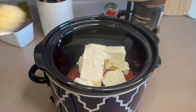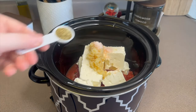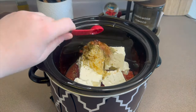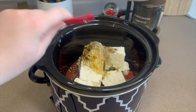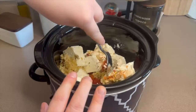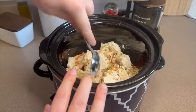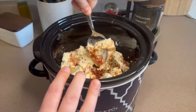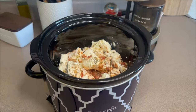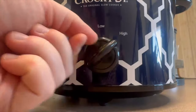I'm also adding an eight-ounce container of feta cheese, one tablespoon of minced garlic, one teaspoon of salt, one teaspoon of oregano, a fourth teaspoon of pepper, and optionally a fourth teaspoon each of red pepper flakes, thyme, and onion powder. Use your spoon to mash up the feta block a little, combine it the best you can, then add the lid and cook on high for about three to four hours.